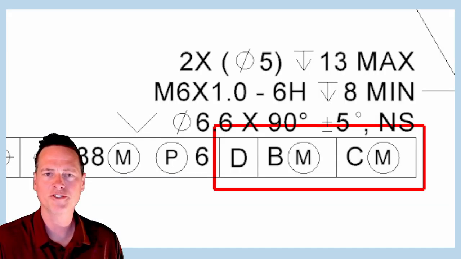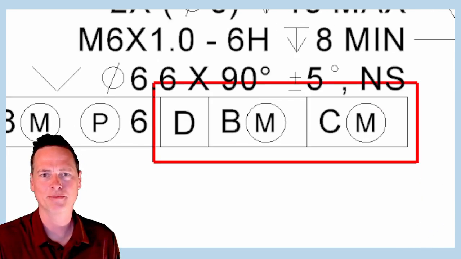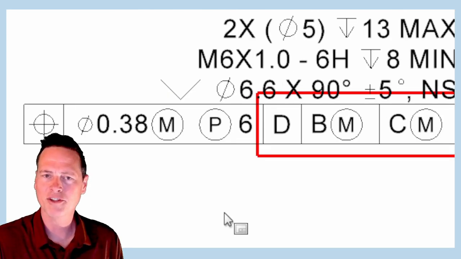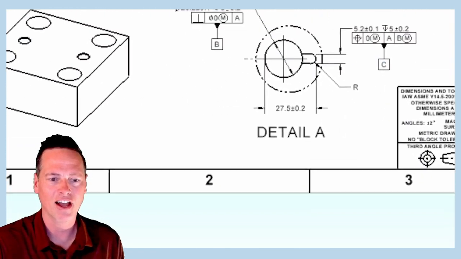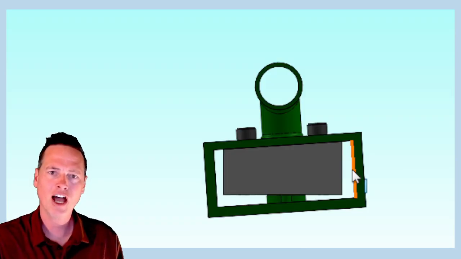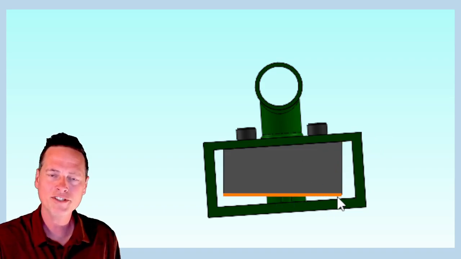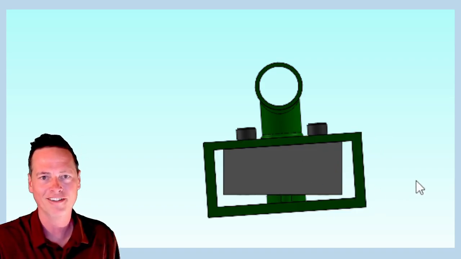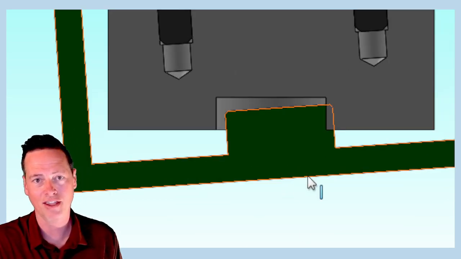Let's look a little bit more closely at the callout and see if you can follow along with this next point too. See how datums B and C are called out at maximum material boundary? Well, what is the maximum material boundary in this context? Because datum features B and C are called out referencing datum A as primary, not datum D. So if our top surface, the datum D feature, is wedged relative to datum A, what does that do to our wraparound green part? The datum B and datum C features, defined in orientation to datum A, would not fit in there.